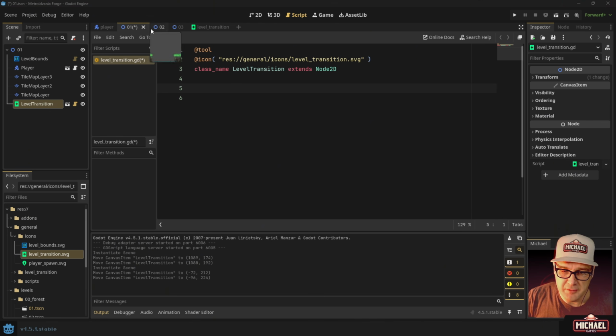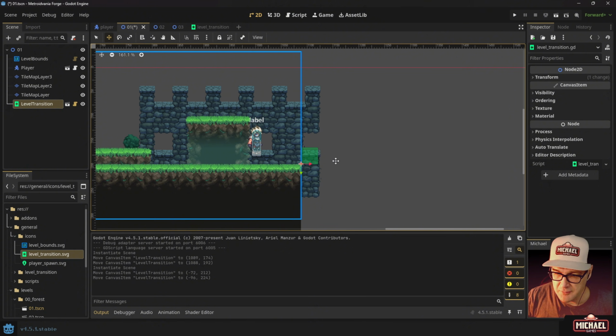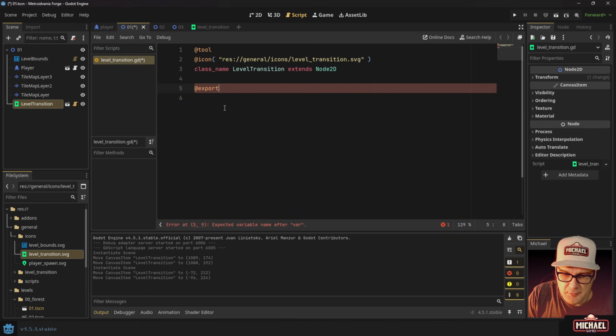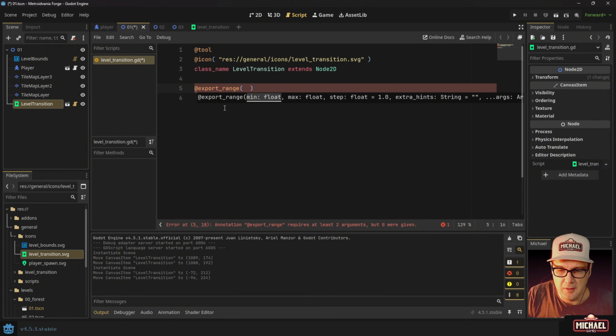A couple things that we've clearly mentioned, right? We want to be able to configure the size of this. So let's go ahead and create an export variable for that. And actually, I'm going to make this a range. So export range. For each of these, because I'm going off of a 32 pixel grid, I want to keep that relationship and that sizing paradigm, I guess. And so I'm going to have a range.